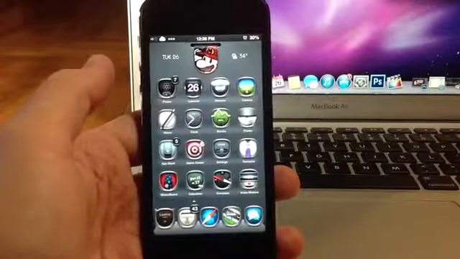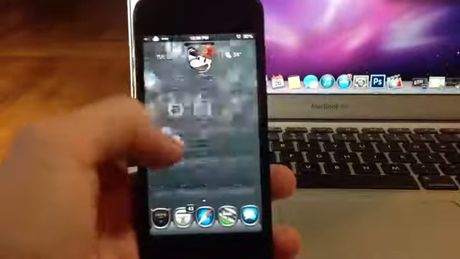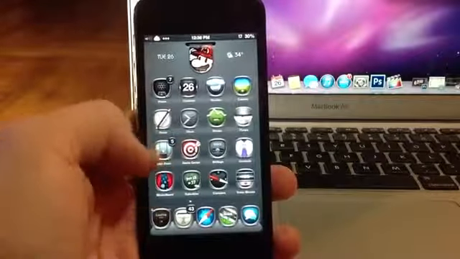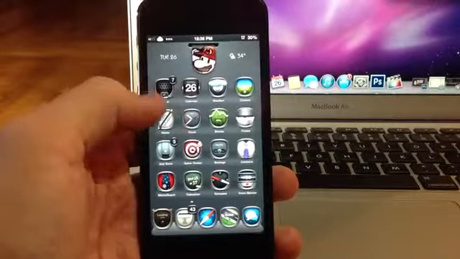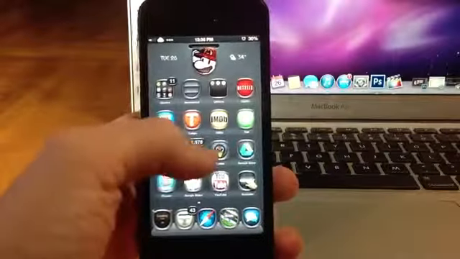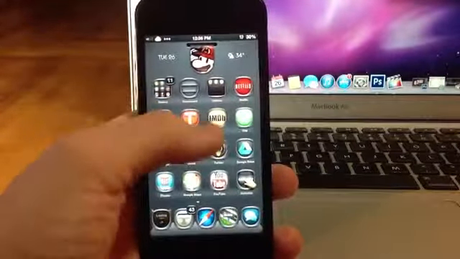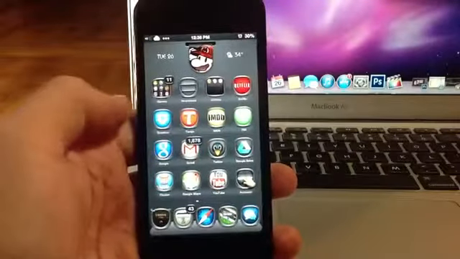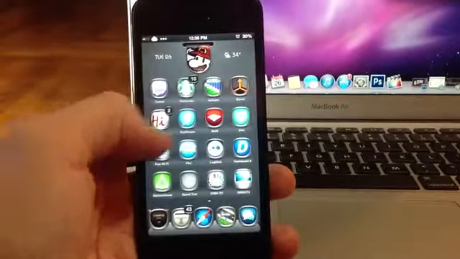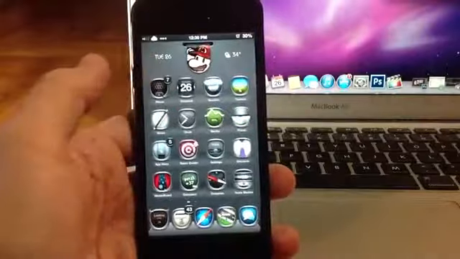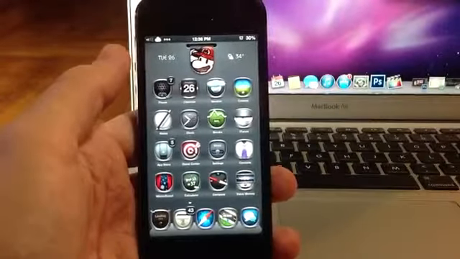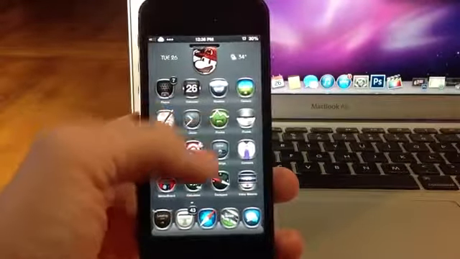The icons are awesome. You can see that it has great masking, and if you don't know what masking is, it's basically just changing the icon to make it look like it's themed. If you look at these, like Twitter is actually themed. Tango is not themed, but it puts a mask on it to make it look like it's themed, and it makes all the icons look very similar, which is awesome. I mean, I really like that. I really like masking because it makes everything look uniform.